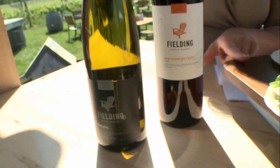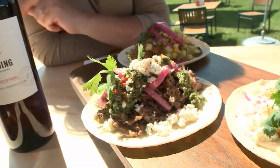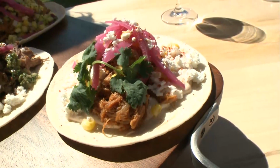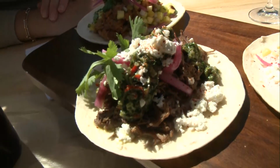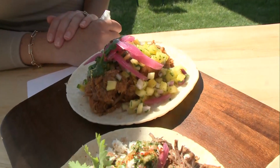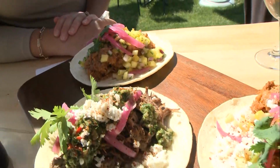Let's talk a little bit about what Heidi has to offer at Fielding. This looks incredible. Yeah, Heidi would have loved to be in here. Of course, she's gallivanting around Europe right now. So, I shouldn't say that. You know, they do such a phenomenal job for this event. They've got great vibes, great tunes up there every year. It's such a beautiful spot. And Heidi is the consummate host, right? Of course. Her and her staff just do a remarkable job.